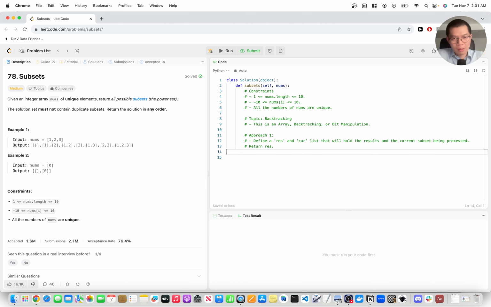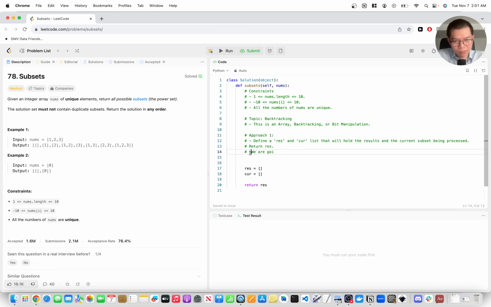So first let's set up the skeleton, right? We're going to do res equals a list as well as cur equals a list. And then we're going to return res. That's the skeleton, basically. The results, the current subset that's being processed, and then we're going to return the results, right?